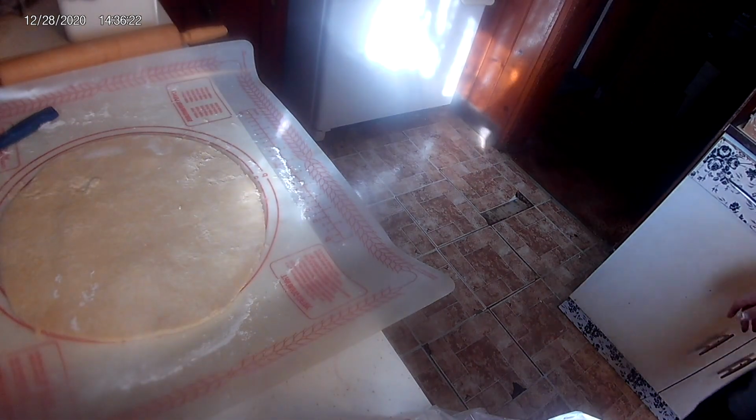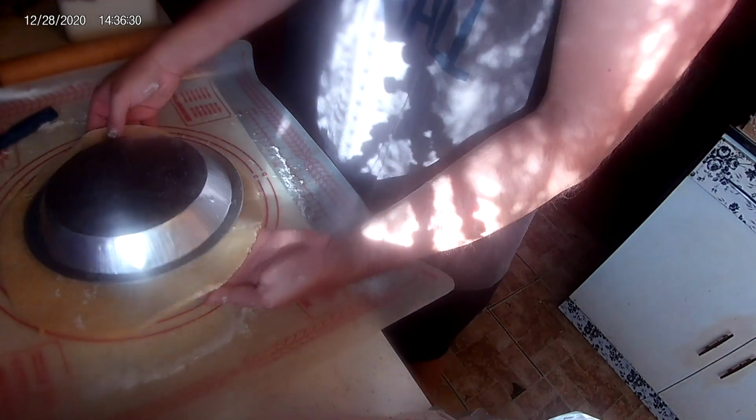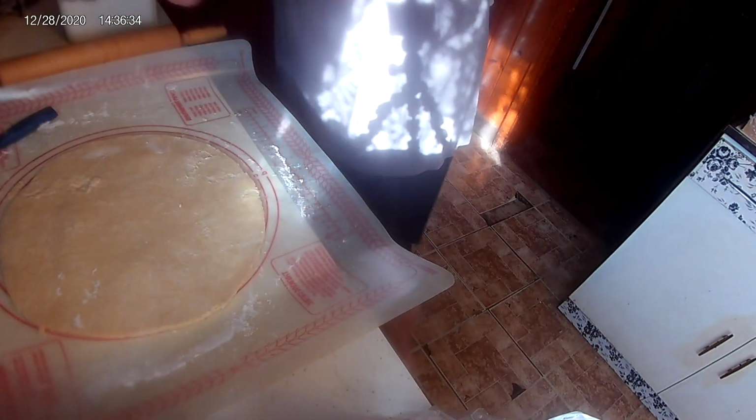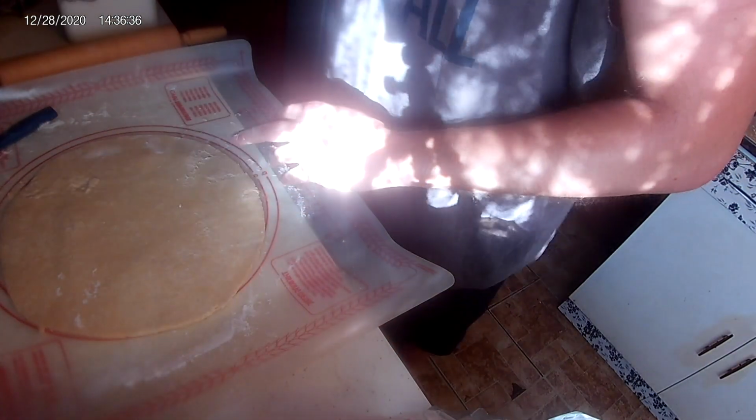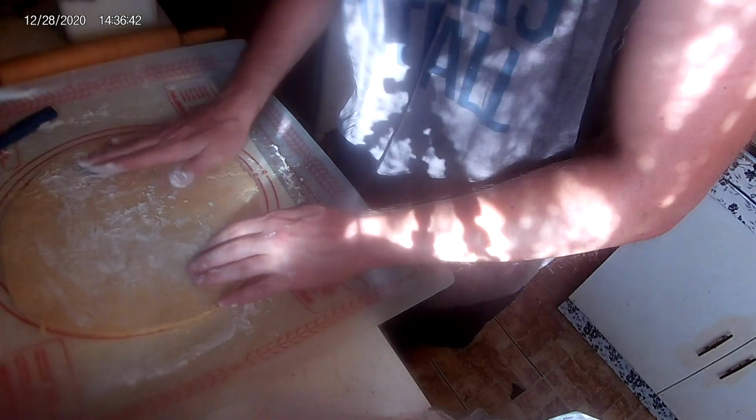Where did I put that? Didn't I have one? Oh, there it is. So I put this about in the center like so. Oh, God. We're doing this baker style. I got it flipped over so I can give it a nice, generous pat down of flour so it doesn't stick.